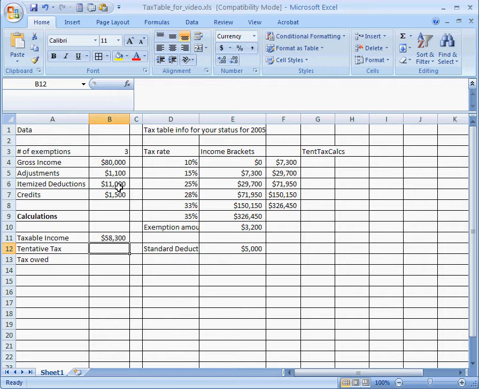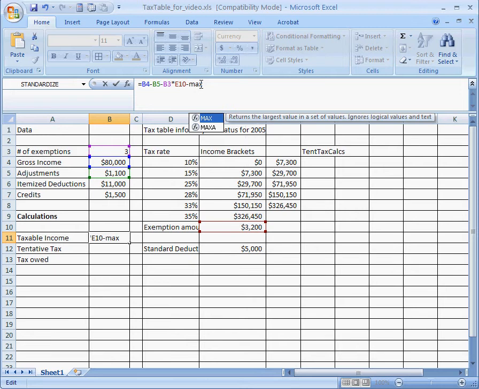And Excel did do most of the work, but it didn't do one thing. It didn't tell me which one was bigger among the itemized or the standard. The max function will do that. To see that in action here, we get rid of that B6 and type in MAX, open parentheses, and just the comparison I want to make. B6 versus the standard deduction, which is in E12 in this sheet.